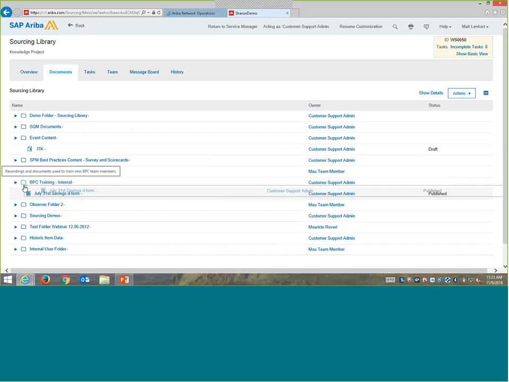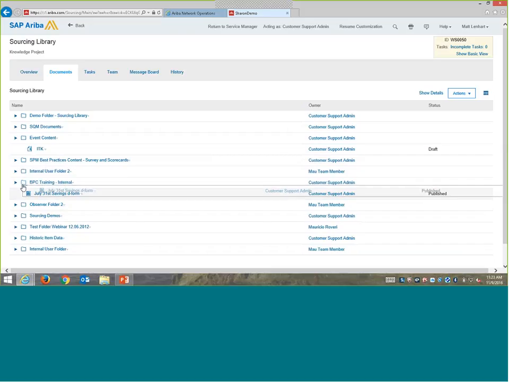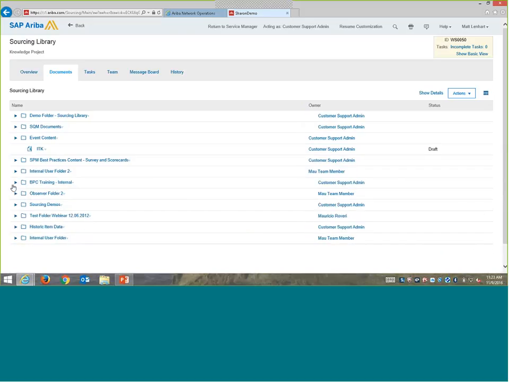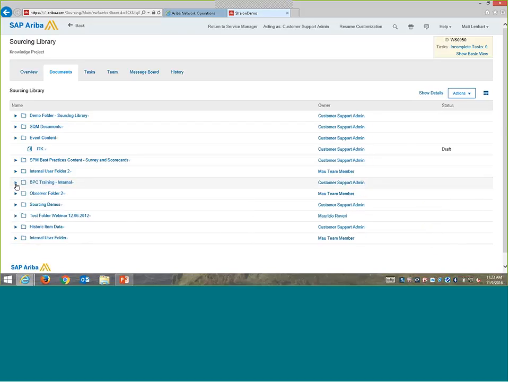The folder does highlight just a little bit. It might be difficult to see here, but it highlights to a very slightly lighter blue to give you some indication that that's where you're dropping it. And then you just release, and it will move that document into this folder. So now it's in the folder here. And you can create folders within folders. You can really create a pretty complicated structure if you want to keep your items very organized.